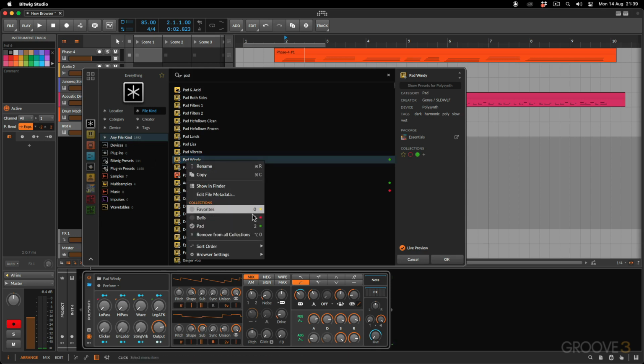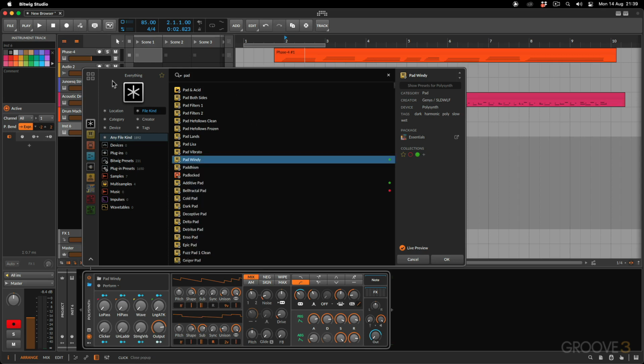So as you start building up your collections, there's going to be a list of collections that you've got over here with a specific number assigned to it. And while you're browsing through presets, maybe you want to use a preset at a later stage, but you really like the sound of it, then you can just use the numpad key to quickly dial in those numbers that are assigned to those collections.